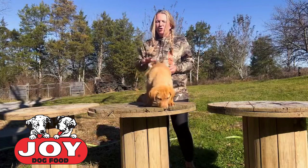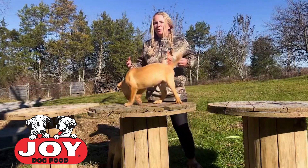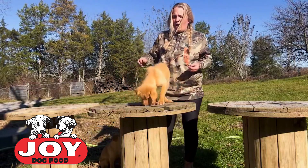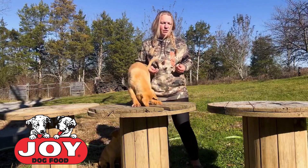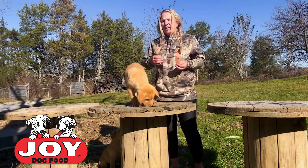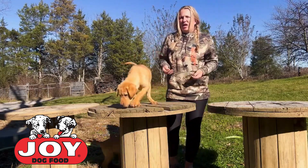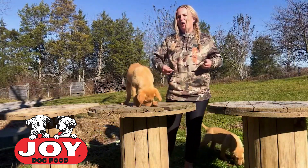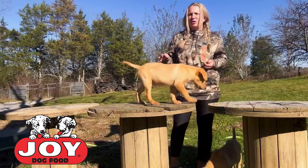This is one of the first places I start with every single puppy that comes through here — just exposure: exposure to life, exposure to different circumstances. We want everything to be positive so that when we do get into the meat of the training, he looks at learning with a lot of enthusiasm and not like, oh my gosh, this is going to be horrible. He looks at it and says, wow, we're going to learn something today and I'm excited about it. And that all begins with things like this.